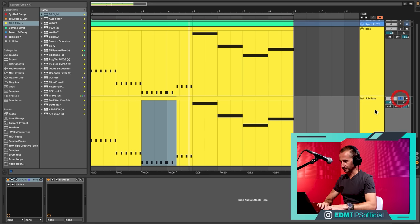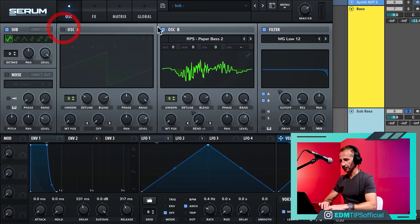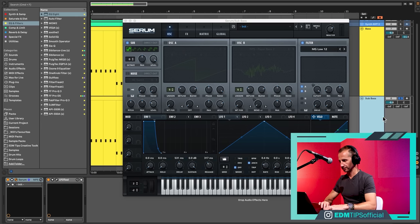So if we've separated out like this, I'm just going to take off that little bit of bass reverb, open up that version of Serum. Now I'm going to turn off the other oscillators and just leave the sub oscillator. So now we've got this effect.